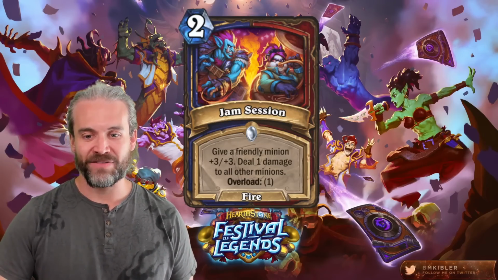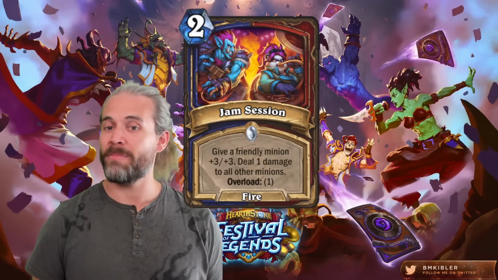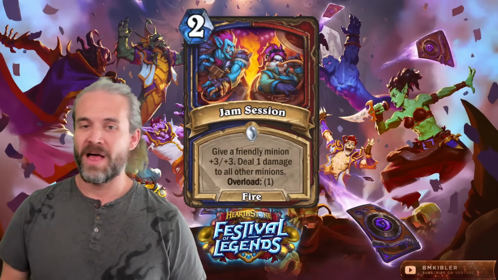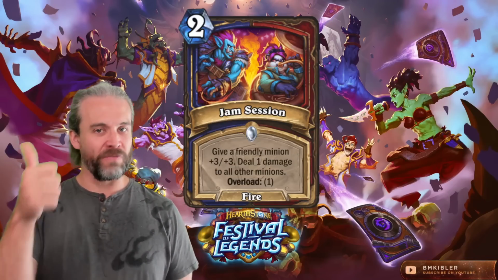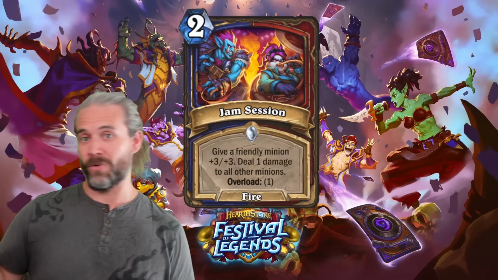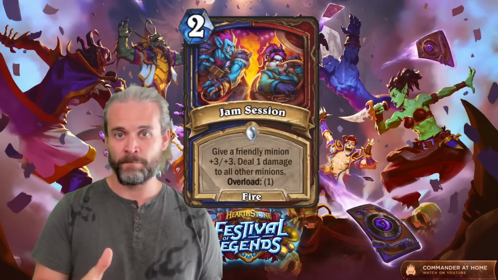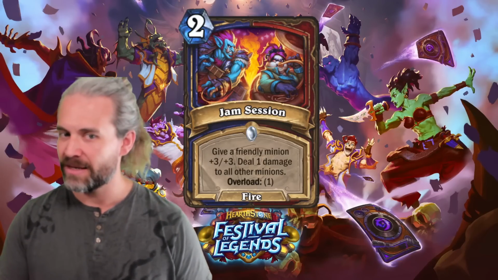All right, next we have Jam Session, a 2-cost Shaman and Warrior card. Give a friendly minion +3/+3, deal 1 damage to all other minions, overload 1, and it is a fire spell. This card is awesome. I've wanted more fire spells for any kind of Enraged Warrior deck, more whirlwind effects for Enraged Warrior deck that are actively good, and also buffs for Enraged Warrior deck. This is just so good. Like this might be just the best card in the set.